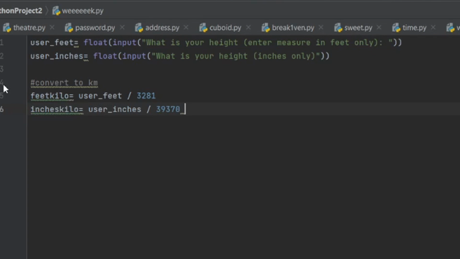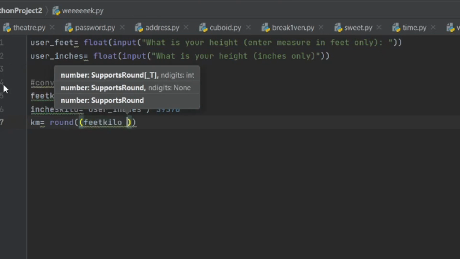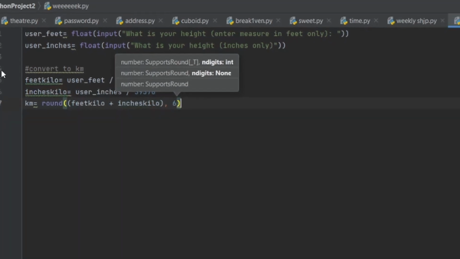Google. I just googled this, and the exact same information that I'm inputting here, I got off there. Our kilometer, we want to round it to 6 decimals. I'm looking at the text that they gave us in the exercise. So we'll write round, and then kilo plus inches, by 6.